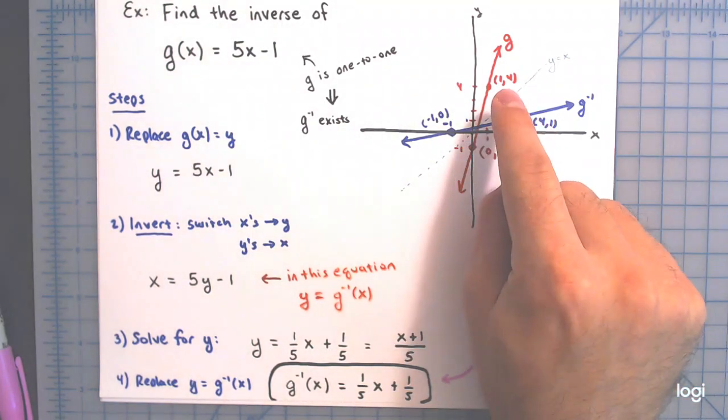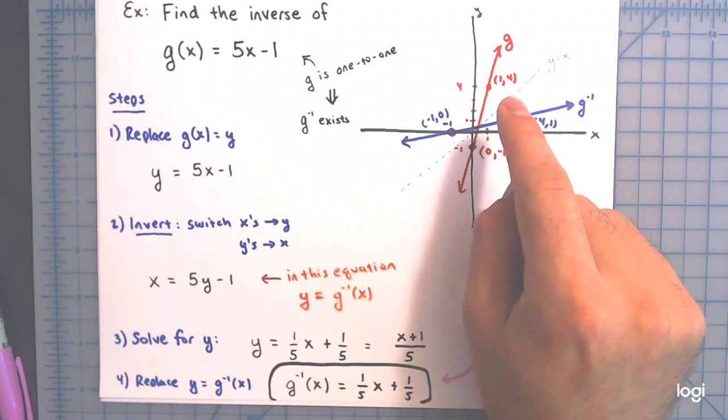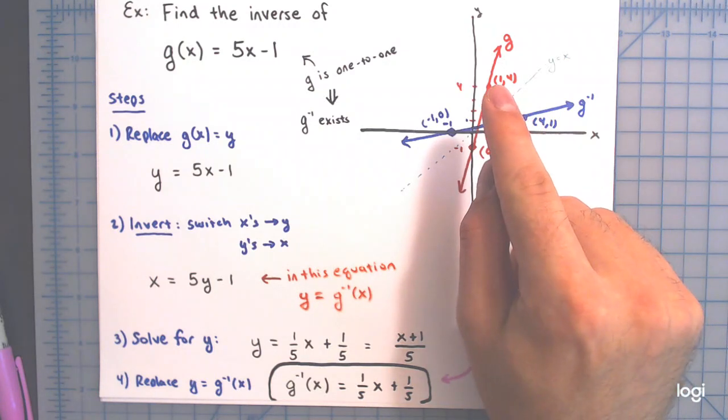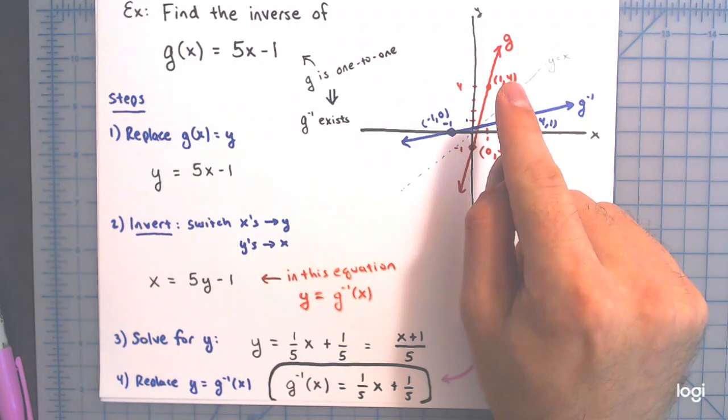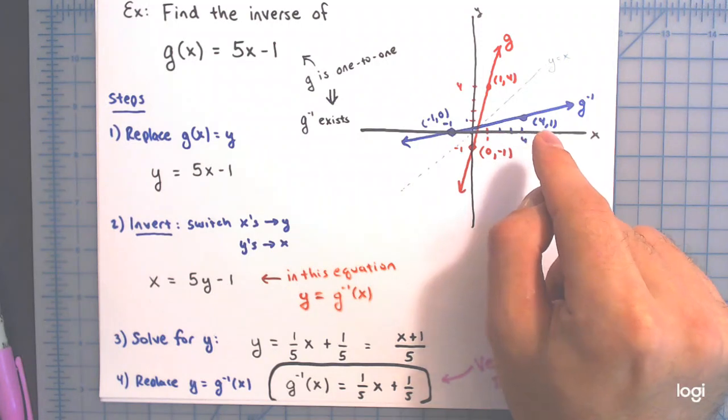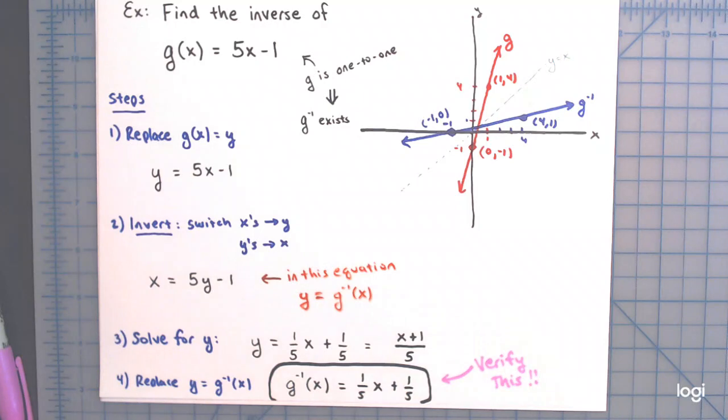Look at what happens with a function and its inverse. If I compose them, say I compose g inverse with g, well, take the number 1. If I take the number 1 as an input for g, that gives me an output of 4. And then I take that output of 4 and put it into g inverse, it takes me right back to 1. 1 to 4, 4 to 1. I ended where I started at the number 1. And that is the case for any input when you are composing inverse functions. And that's what I have for you here on the next page.